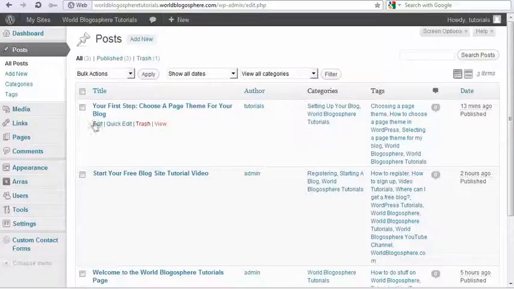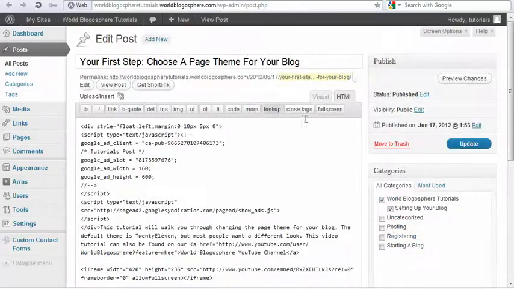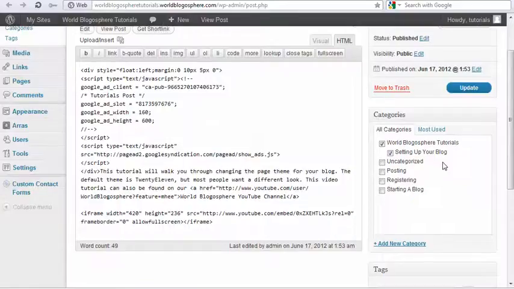If you wanted to edit it, you'd click there, and it would show you the already populated post. Here's your post title, your permalink, your actual post area. Here's your publishing tools, where you can select the status, the visibility, you can make it private or public. You can change the actual date if you wanted to update a post.